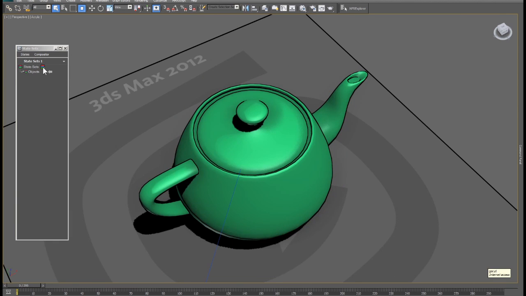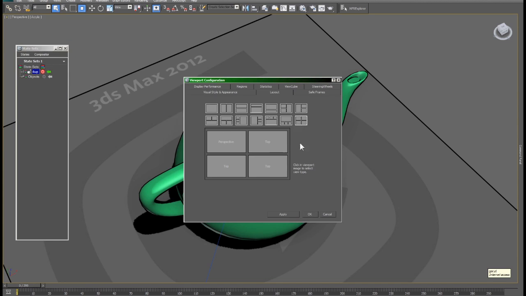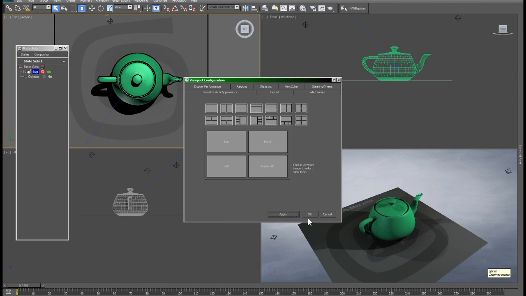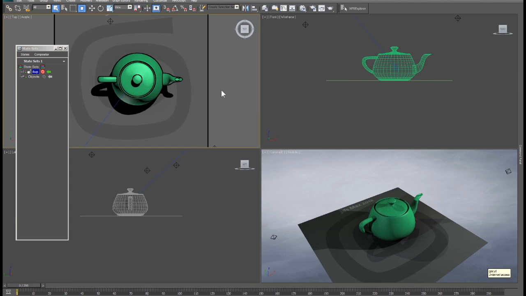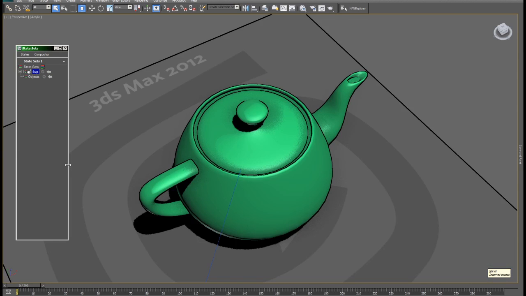What I'm going to do is set up a state set here, and in this case, I'm going to rename this one 4Up. Now for 4Up, I can just go ahead and record, and then record the changes of our viewport configuration. So I can just say, let's have four views, and in this view is our camera, maybe our front, top view, and we've got our left view, and we go ahead and apply that. And I can even do things like change this to wireframe, and so we're all set up there, and I'll stop the recording. Now when I disable this 4Up state set, you can see that I jump back to our one view.